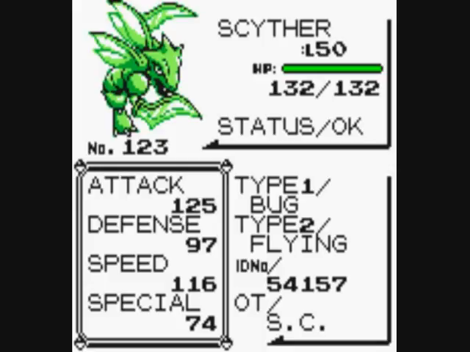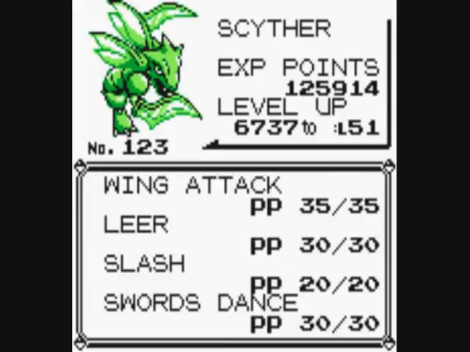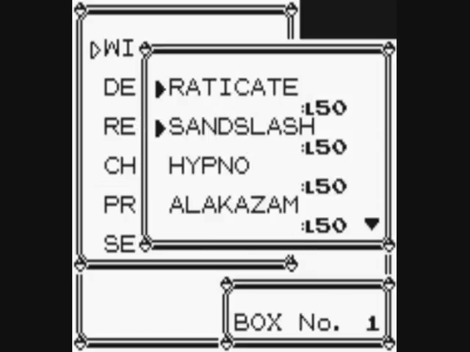Cypher. I think this one tried to learn Agility as well. Really good attack and speed, not bad defense, rubbish special. Yeah, I think it tried to learn Agility but I wouldn't allow it. Wing Attack, Leer, Slash, and Swords Dance, that's that.